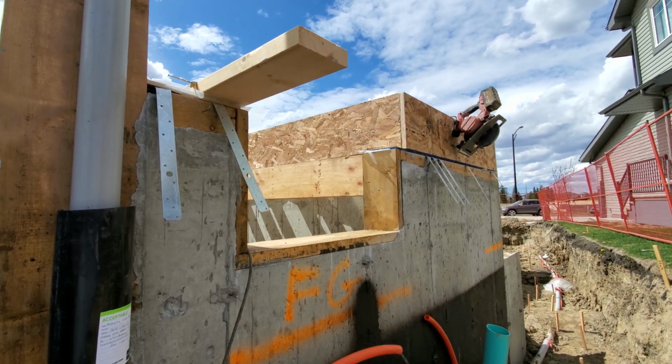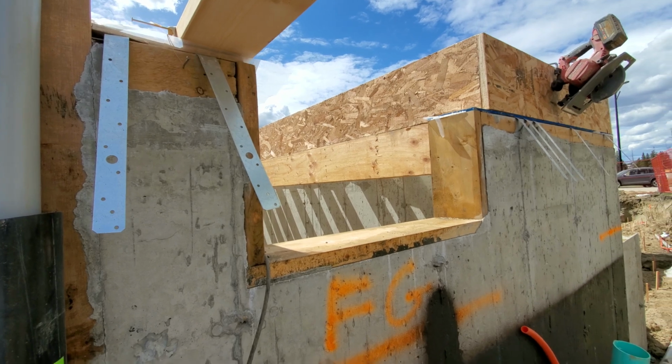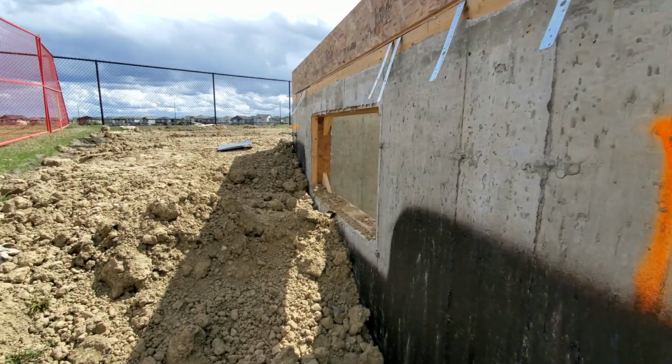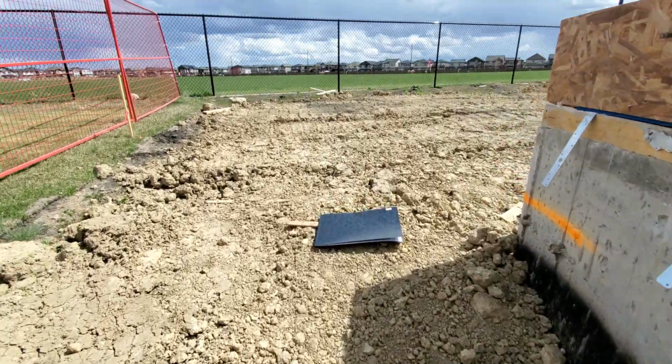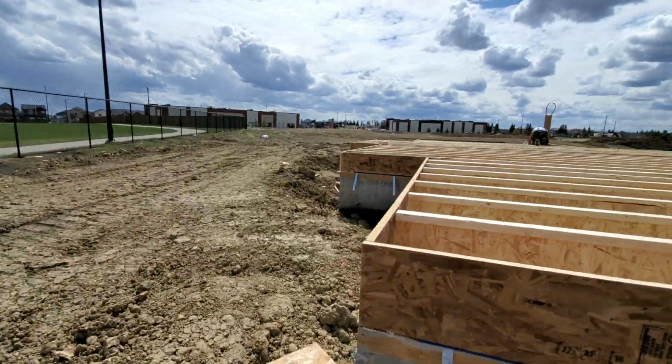As you can see now, that's the door going to the basement and to the house. Our stair guys are coming tomorrow to measure, and then they'll make it and hopefully deliver it the next day. Now errors will happen as part of construction. There will be things missed, but the beauty of construction is everything can be fixed. My framers tend to move really fast. They're saying they'll frame this whole duplex up in maybe 2 to 3 weeks time. So I'm expecting maybe by May end we'll have other crews coming in here getting the work done.